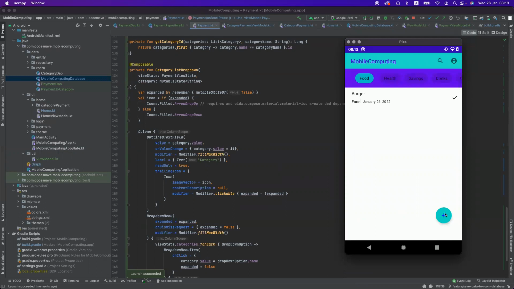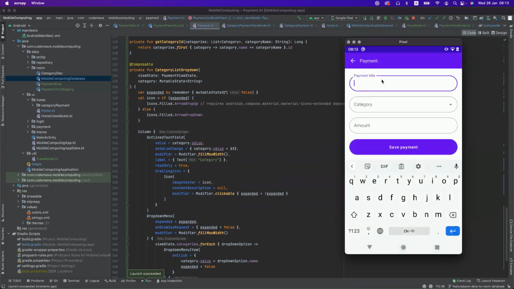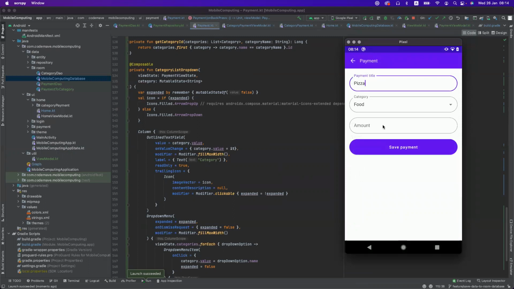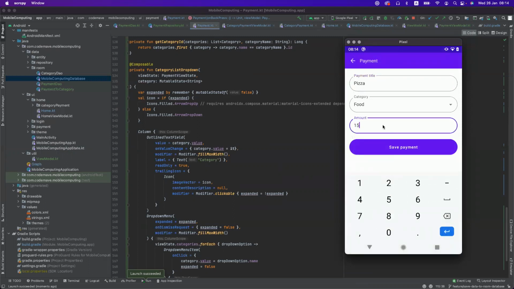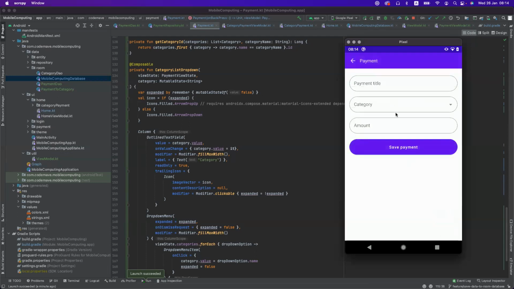So we have food here. Let's create another, pizza, and we call it food again. Of course, pizza is food. And we click on save, and then it just closes it and brings us in here. Now we click on health. There is nothing, nothing, nothing. But immediately we come here, we're going to see some data.